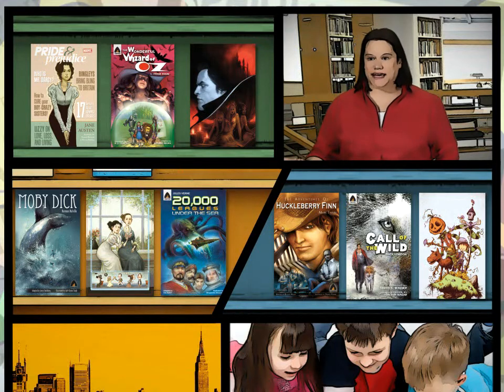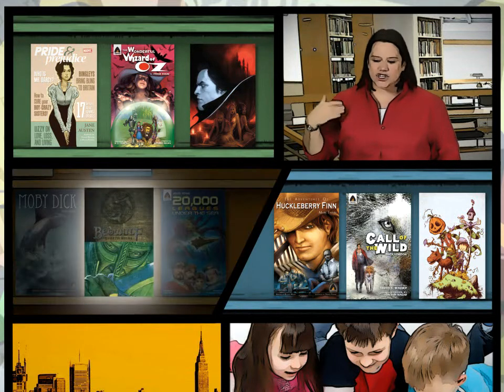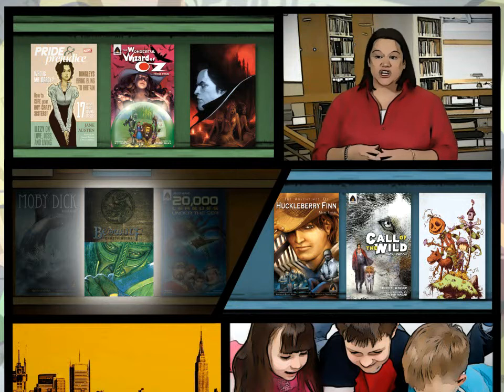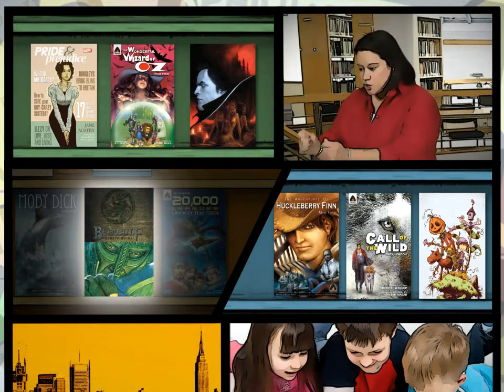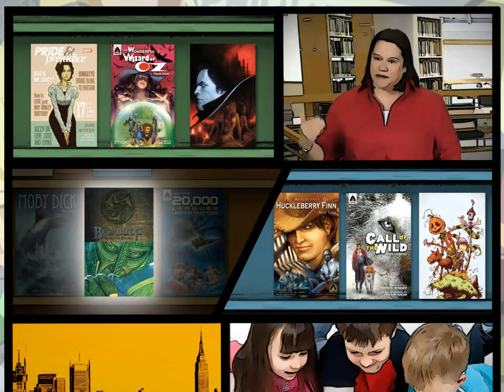A lot of librarians aren't sure about classic adaptations — they're not sure how they'll fit in the classroom or how teachers will respond. But in a workshop in upstate New York, a teacher came forward and told a story about the Beowulf adaptation by Gareth Hines. She bought the copies with her own money, paired them with the original verse poetry, and said she'd never seen students as engaged with the story. For the first time, she walked into the classroom before class had even started and saw students making comparisons, holding the book and the graphic novel, actually arguing about Grendel's mom. That's what classic adaptations can do — they give new life to stories that can be difficult.